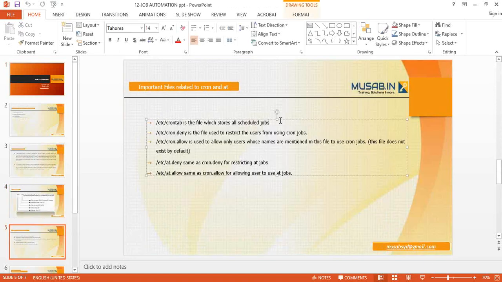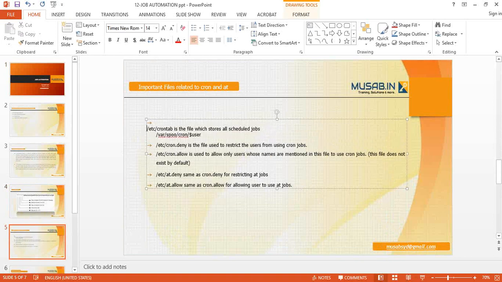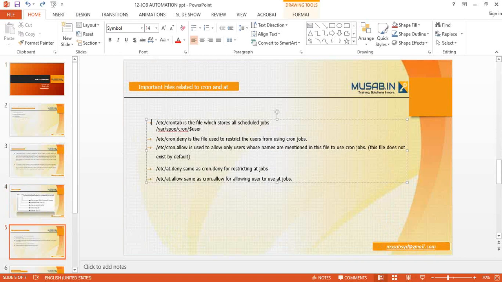So one more file that is missing over here, let me type in. That is /var/spool/cron/username. So here you would be having something related to the user that would be available over here.